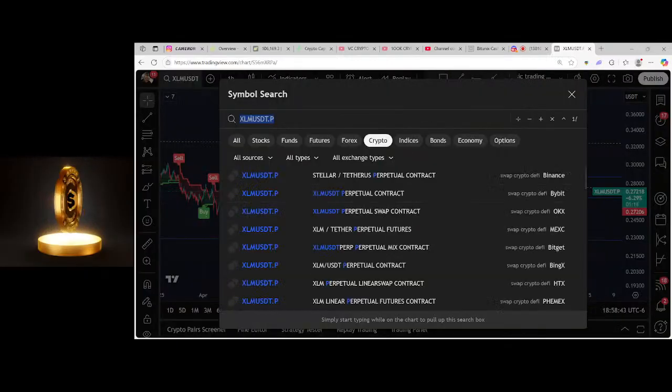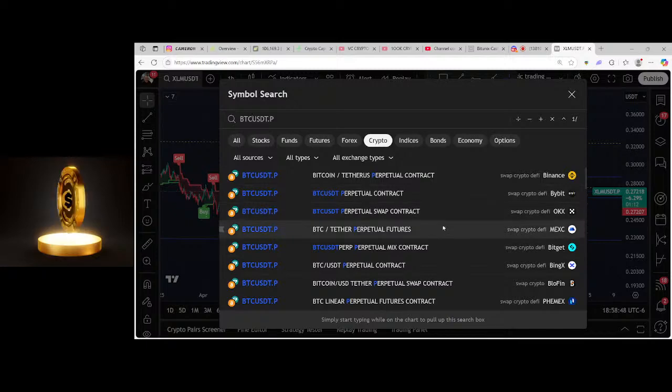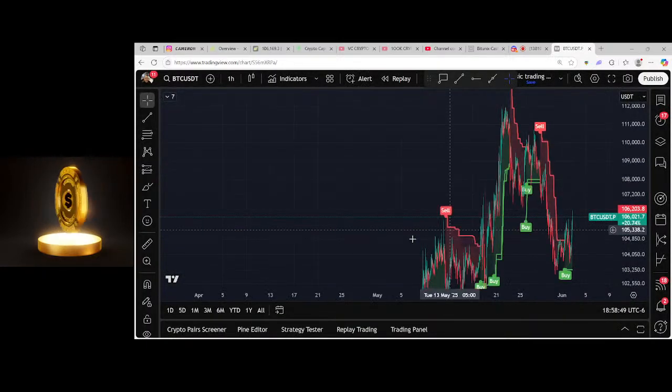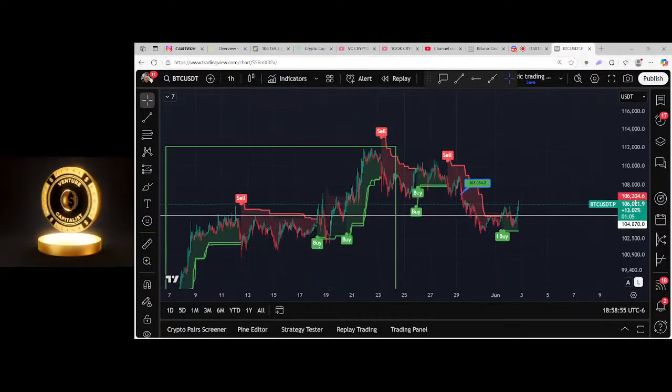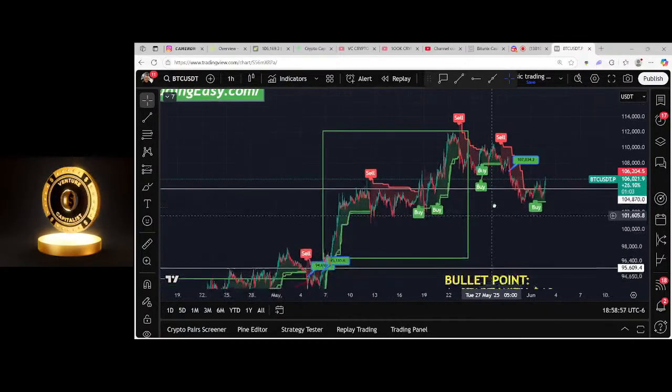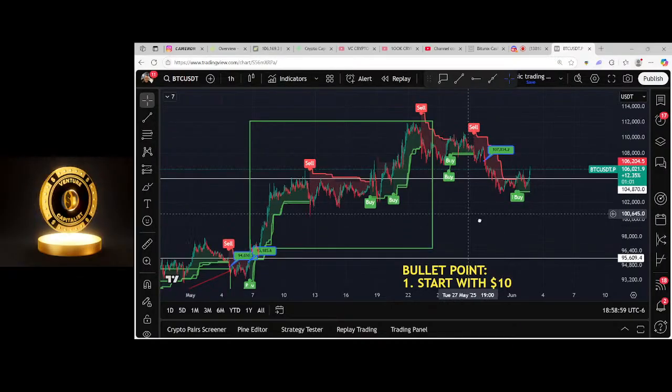You see my screen where you can see the TradingView? Okay, I'm in the Discord. I'm sharing my screen. Make it bigger.